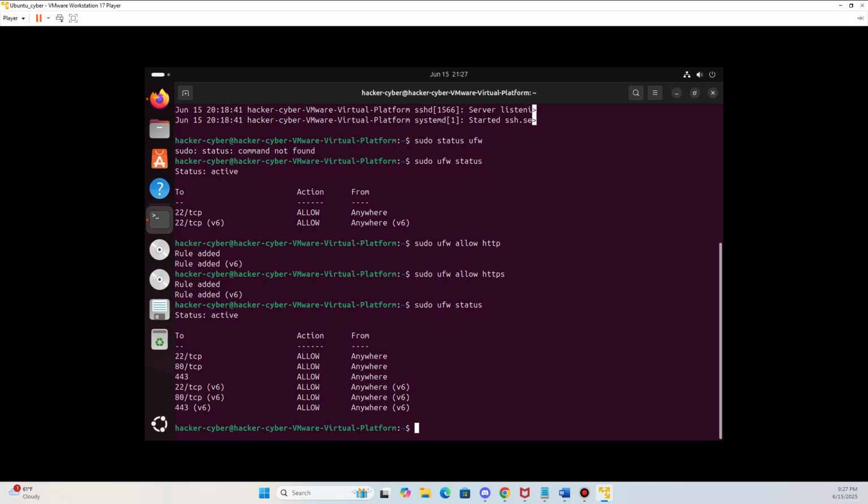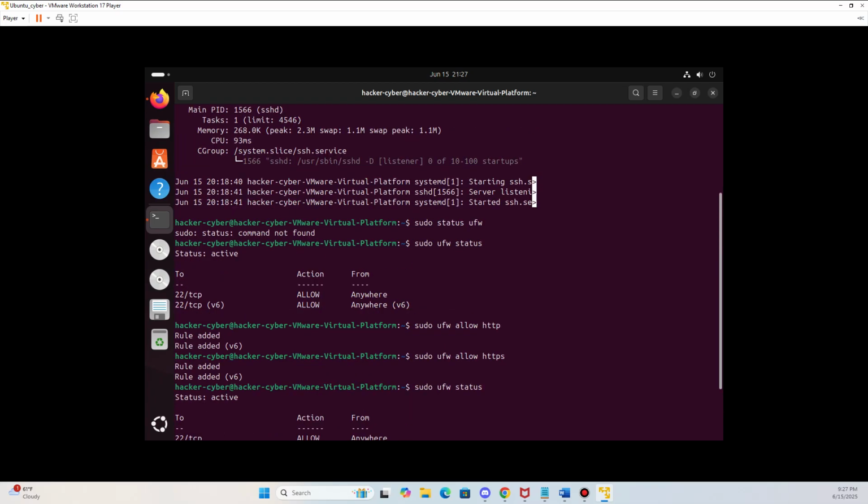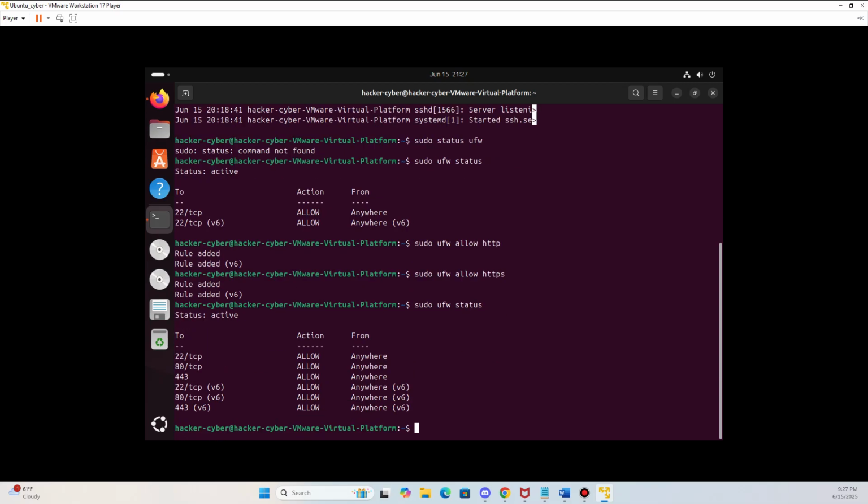We can add or deny IP addresses, but you remember this exercise said we don't want to work with specific IPs adding or denying. So we will leave that alone for now.